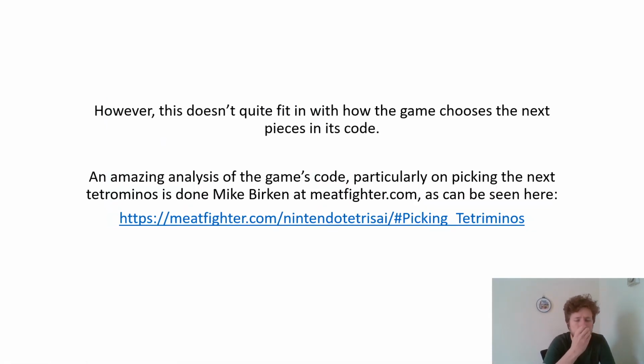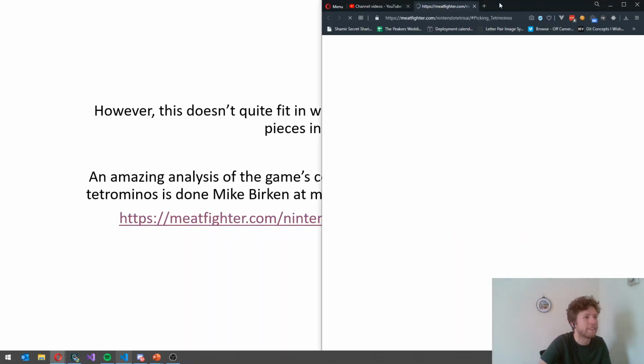So this doesn't actually work. When you actually look at the code, that's not what happens. It's very close, but it's not the same. I linked here, and I will link in the description, an absolutely amazing analysis of the code of the game. I focus specifically on picking tetrominos, but this thing goes through absolutely everything in the game. It's an amazing analysis of the whole thing.